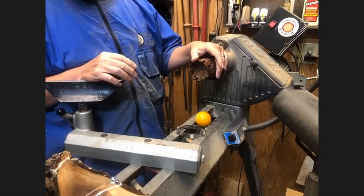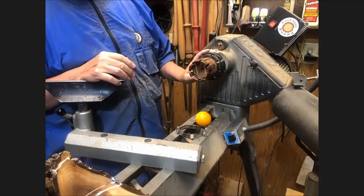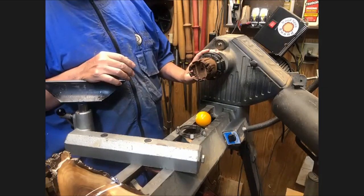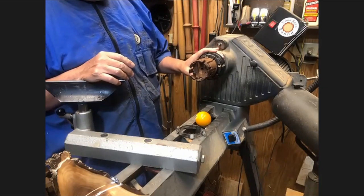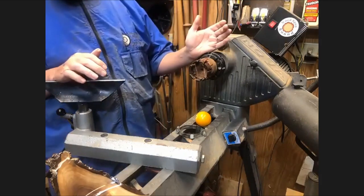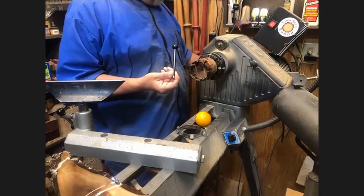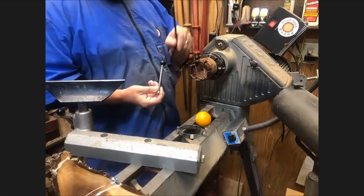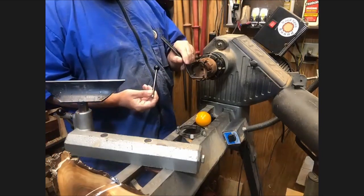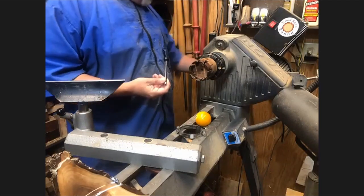There's been a whole lot of discussion on the internet about chucks, and about Record Power versus Axminster versus everybody else. This is the original Nova chuck. It uses the Tommy bars. There's the basic one, and there's the one that holds the backside with the crook on it. Where you can see it, there you go. That's what I'm using here.